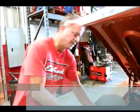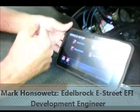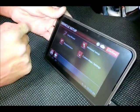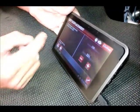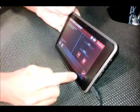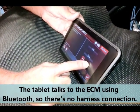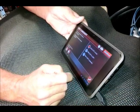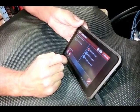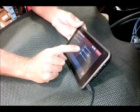The base maps are pre-loaded into the tablet, so what you have to do after you have it installed on your system is go to the setup wizard and answer a couple of simple questions. The first question is how many cubic inches your engine is — here we have a 400 cubic inch Chevy. Hit the check mark.